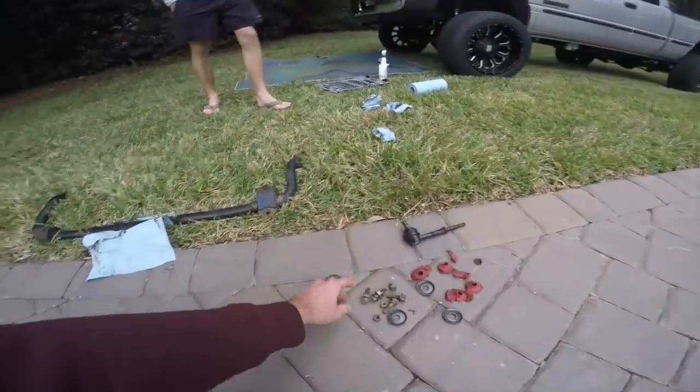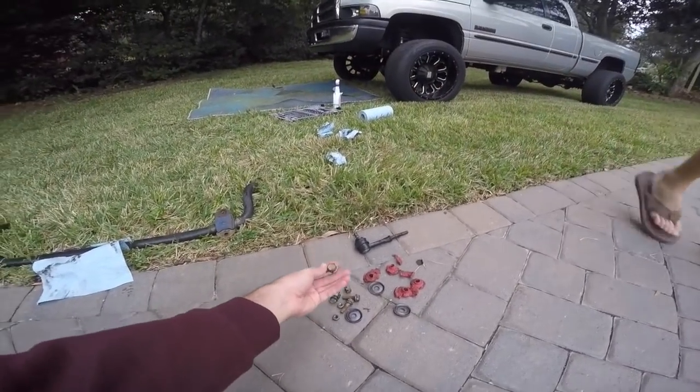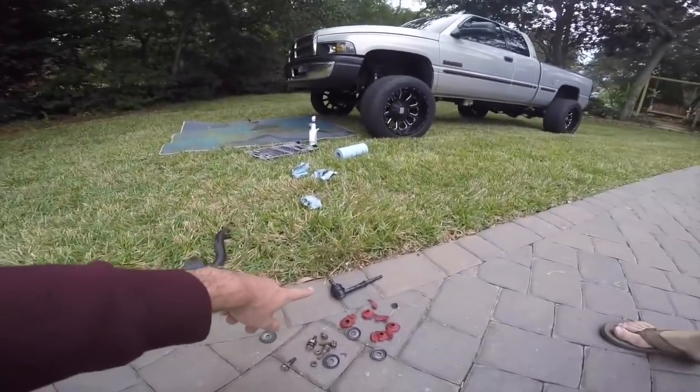And the breaker bar. Where's the breaker bar? I already put it up. But these are the 15? Yeah, those are the 15. There's four of these holding the sway bar brackets on. These are all 15. And then there's the sway bar end links.